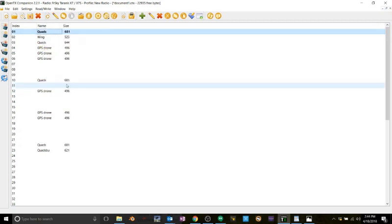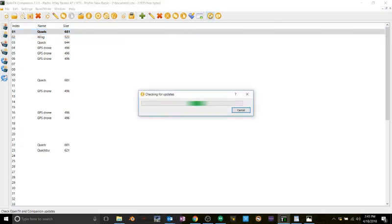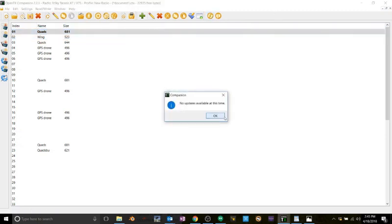If I want to go fly a GPS drone or something like that, I don't do that as often as I do my quads, so I make that the default file. Then everything up here is pretty much shortcuts for everything I already showed you. Delete, copy, paste, all that stuff. So hopefully that makes sense. If you want to check for updates, there you go. No updates available. Pretty straightforward stuff.